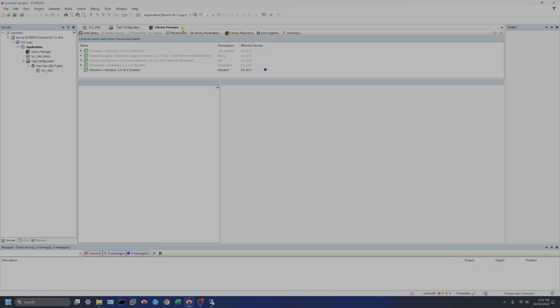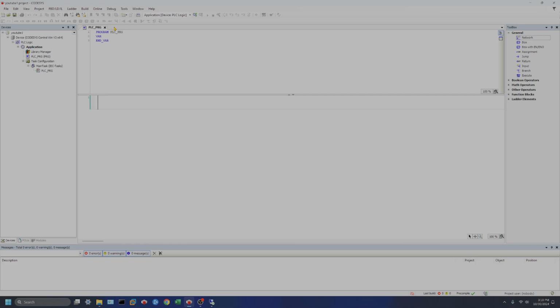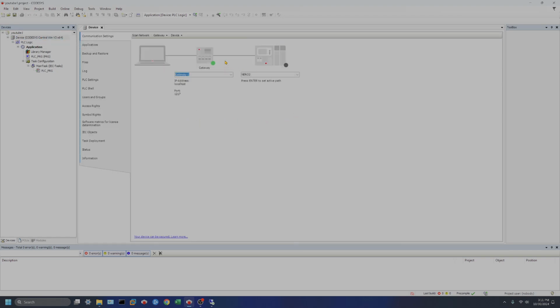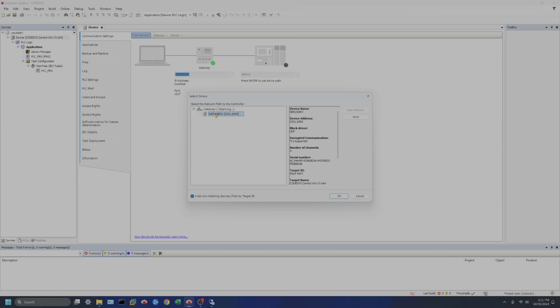So when I ended the last video, I talked about how once the IPC, or in our case, my old Windows 10 desktop machine, the service is running right now, right? Our soft PLC. So you can come here and we have our gateway, and I'm just going to scan network, and that is the name right there of the device that's running. And so it's available for us to connect and download to.